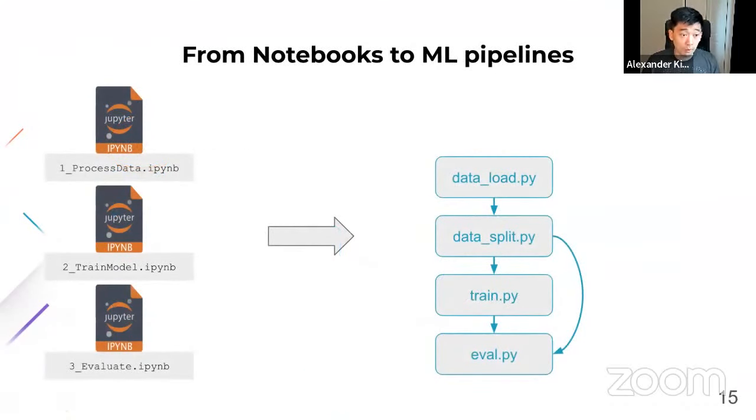So once my proof of concept was more or less complete, I refactored the notebooks into self-contained Python modules for data loading, data splitting, model training, and evaluation. Each module is callable from the command line. These modules will be individual stages of our machine learning pipeline. We just need a way to define dependencies and outputs of each stage so that the dependency graph of the pipeline adheres to what I have on the right side of this slide.